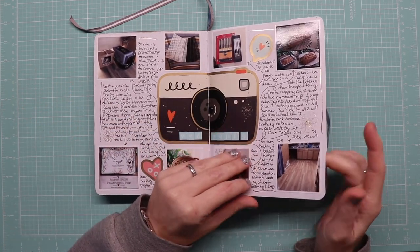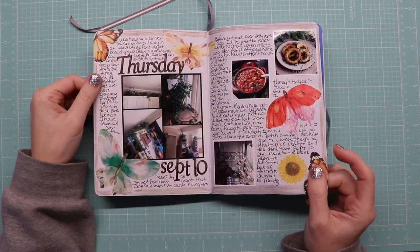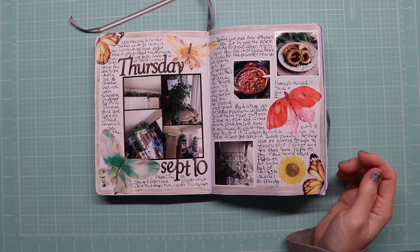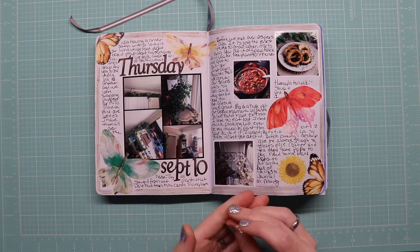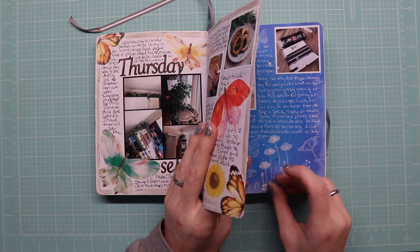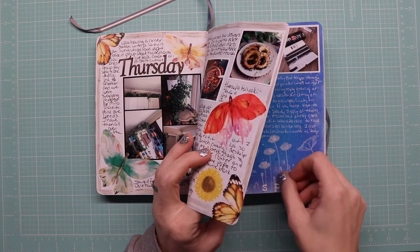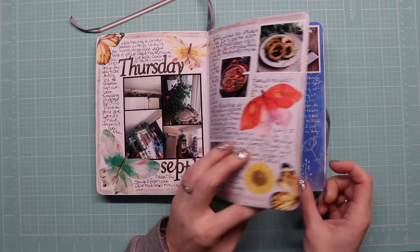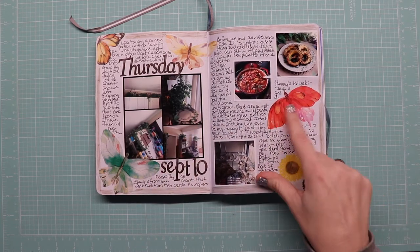I gutted the kitchen and mopped the floor, which was nice — it had to go in the book because apparently I don't do it very often. Oh no, I just knocked off all my dates — I got alphas this month but they're so old they don't stick. I'll have to come back and glue that in — you didn't see that. These are more Dollar Tree wall stickers.